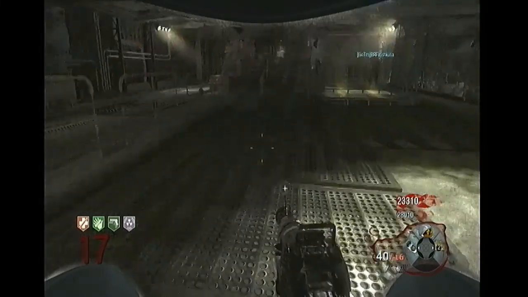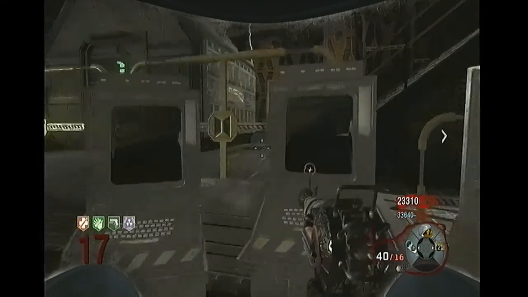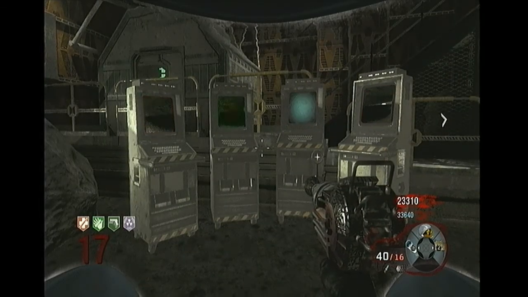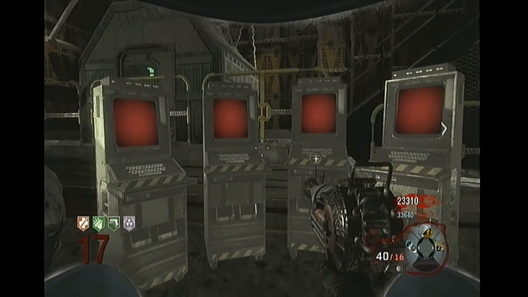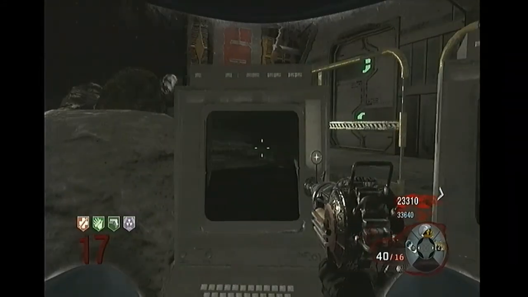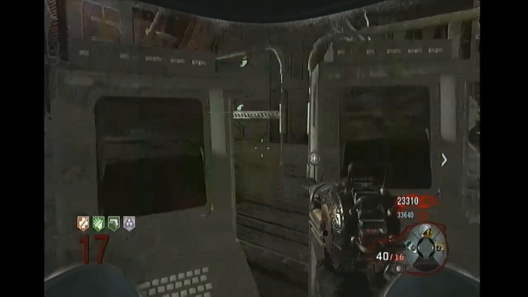Now here's the tricky part. Samantha Says has to be done 3 times now, and it's not as easy. You're going to go up and hit it. Okay, here we go. It's going to show you the 4 colors, and then it's going to give you a sequence. Okay, it gave me a sequence of 3. And the very first time you do it, in the beginning of the game, it just gives you 1. Give me 3.